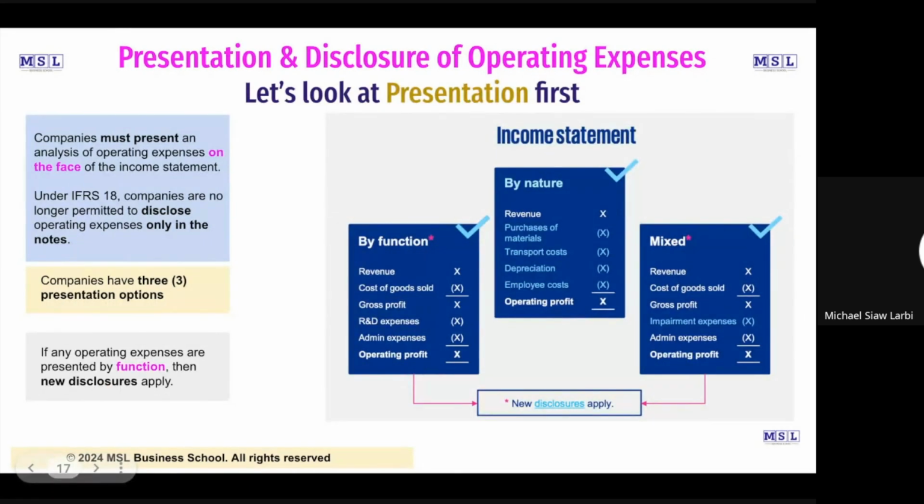So function presentations where you do revenue, cost of sales, gross profit. Then the functions like what? R&D expenses, admin expenses, selling expenses, right? Marketing, like those functional expenses. If you do by nature, such as revenue, purchase of materials, transport costs, depreciation, employee costs, you are okay. So if you do by function, you need to do some further disclosure in the notes to show us how it would have been if you had done it by nature. Because investors want full transparency. Don't hide things under big headings that nobody knows what goes there, right?